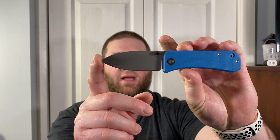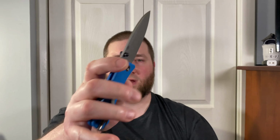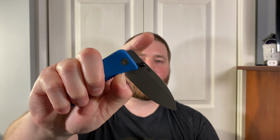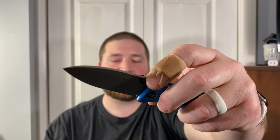The closing action on this knife. For such a small knife with such a short blade, it drops pretty well. I mean, you have to shake it. It's not just going to drop. Here, I can try it right-handed and see. So it will drop to there, and then you just give it a little shake, and it drops home. Action really good on the open and the close. I've had a fun time fidgeting with this. You can middle finger flick it. That's probably my favorite way to open it, the middle finger flick.